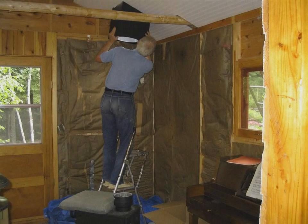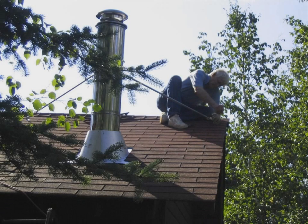When in place, the box is nailed or screwed to the supporting framing and is ready to accept the chimney pipe. The first length of pipe has a flange clamped to it, which prevents the pipe from slipping through. Most of the chimney pipe is above the roof. I never like to cut a hole in the roof that doesn't leak, but it has to be done. You also need to carefully remove a few roofing nails underneath the shingles so that the galvanized roof jack you see can slide into place. When this is done, you must put a few nails back in and goop with roofing cement like mad. It is hard not to damage shingles in the process.